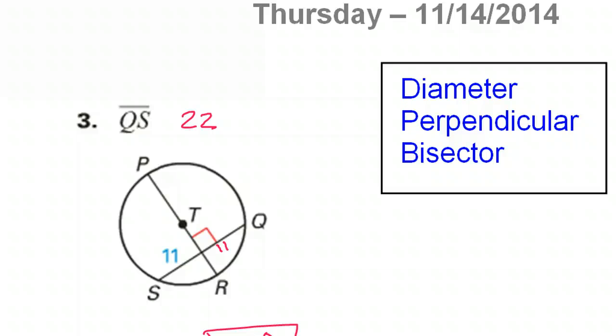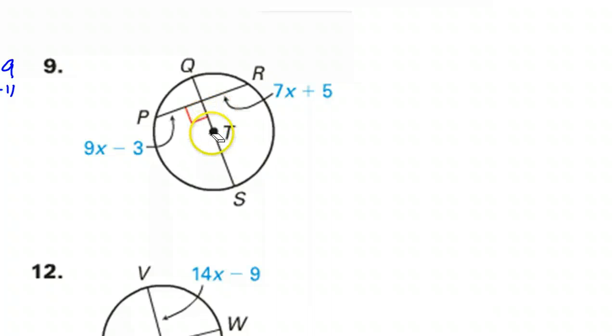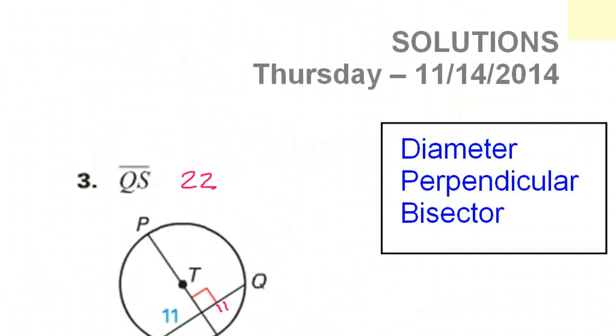Given any two, the third one must be true. So here, see that dot? That means we're given a diameter. See that? It's perpendicular. So we're given a perpendicular diameter. What of it, you say? Yeah, if we're given a perpendicular, check, diameter, check, it must be a bisector.